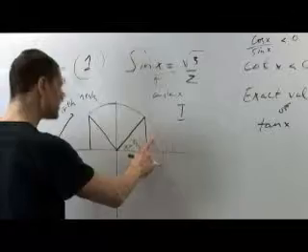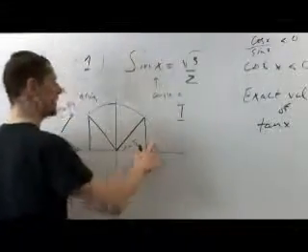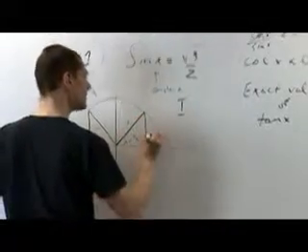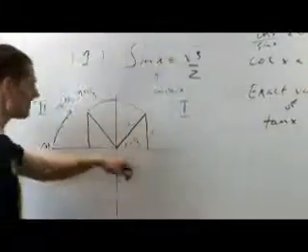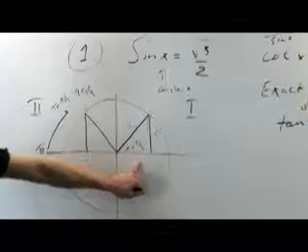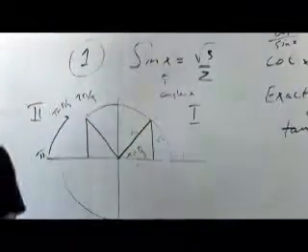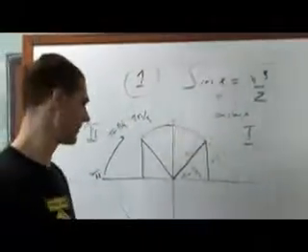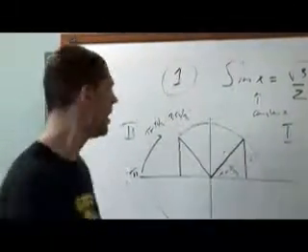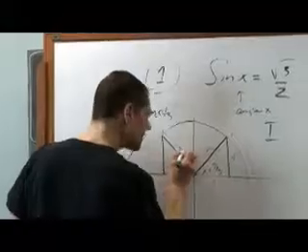So sine is this divided by this. This is opposite divided by hypotenuse. That means that this must be 2. This must be the square root of 3. This must be the square root of 2 squared minus the square root of 3 squared. Basically, this is 1. Okay? And this is from Pythagoras. And I've done this like a billion times. So you should be okay with it. I hope you're okay with it. Similarly, that means that this is 2.